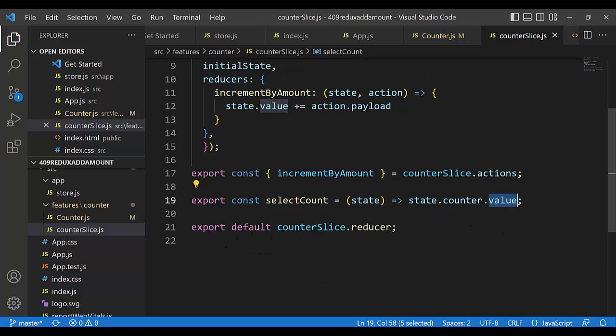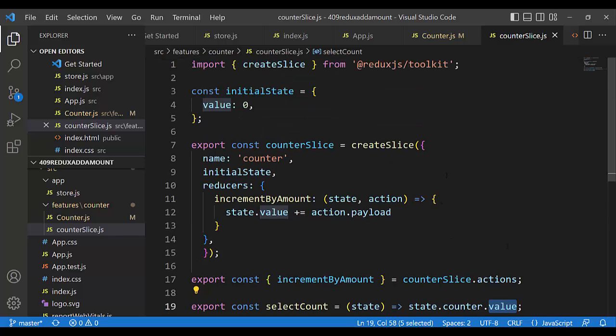And here is the counterSlice reducer as default export. It is the slice. There must be a lot of examples that we take into our memory, and it must be clear what happened here. And when we understand what happened here, we can memorize it, and we can create it in our example, in our work.